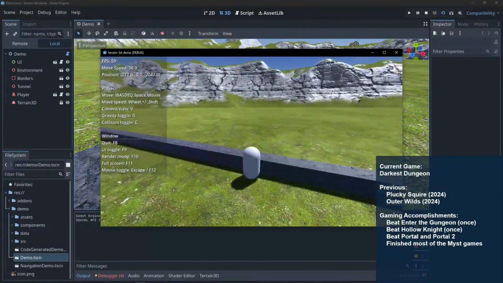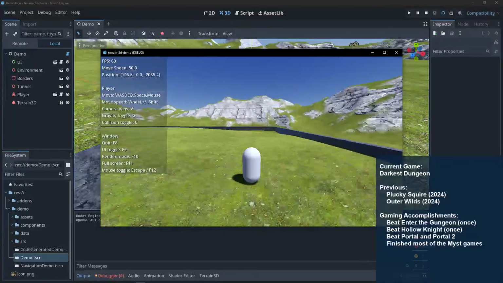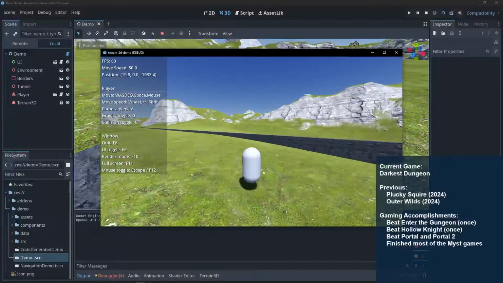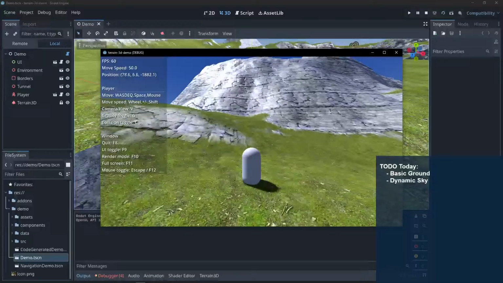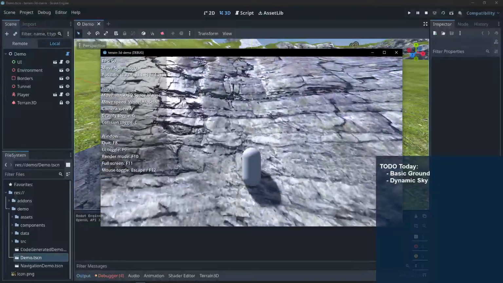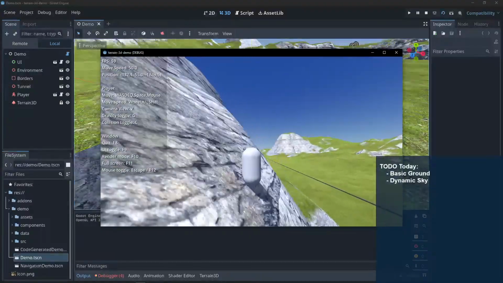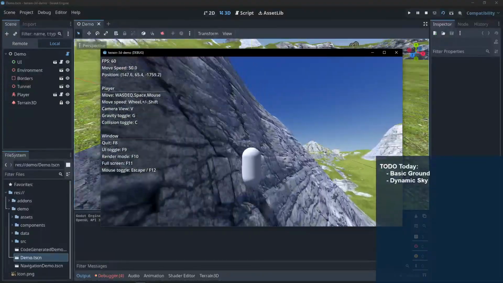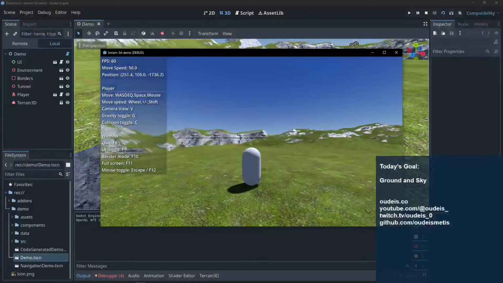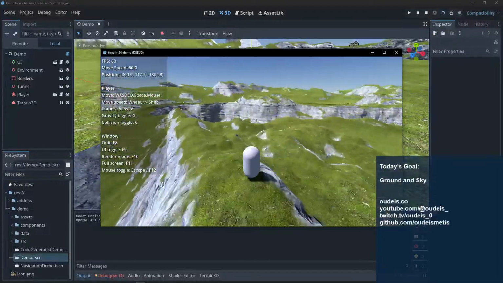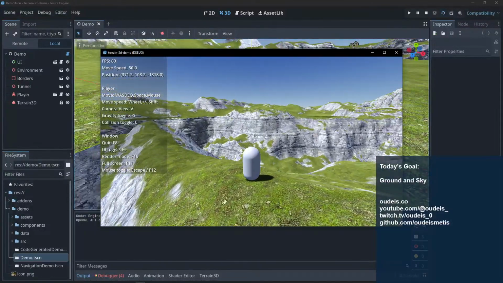Can I not leave this area? Okay, that's an invisible wall. Spam the spacebar. Can't climb up that easily. Okay, there we go. All right, fair enough.